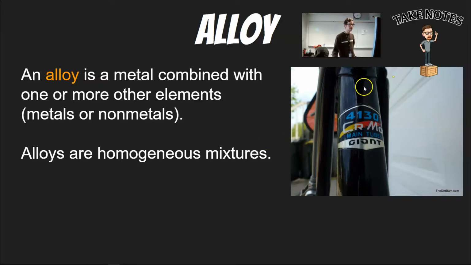what it's used for. So for example, this is a bike frame, and it has CHRMO on it, which stands for chromium and molybdenum. Chromium and molybdenum are two metals that get mixed in with the iron to make a certain kind of stainless steel, depending on the property that they want. So that's an alloy. Stainless steel is an alloy, and all alloys are homogeneous mixtures, right? There's no particular part of that piece of steel that has a different property than another piece.